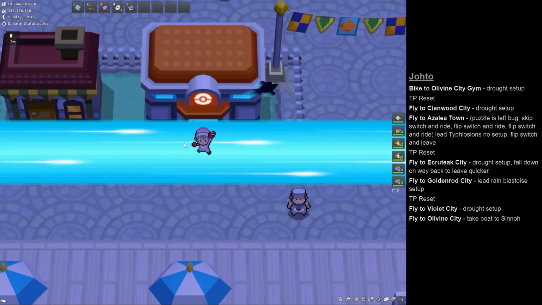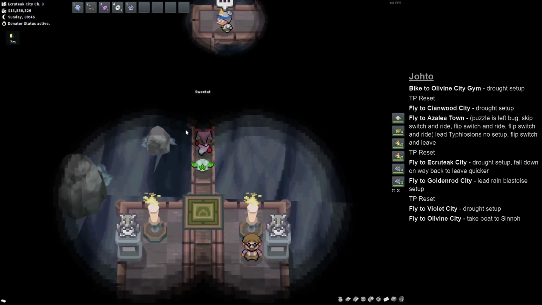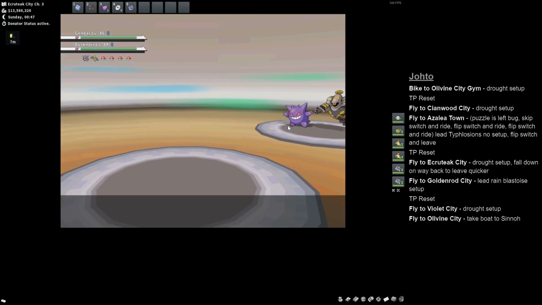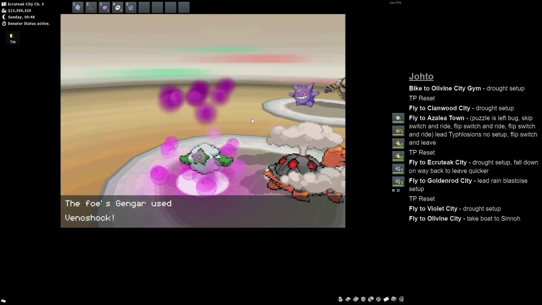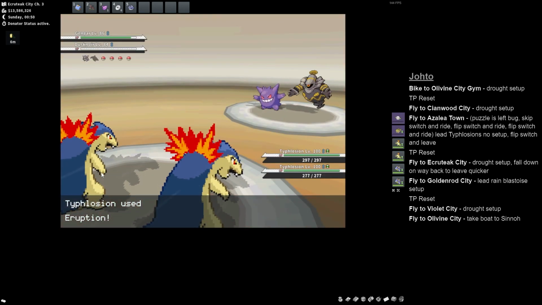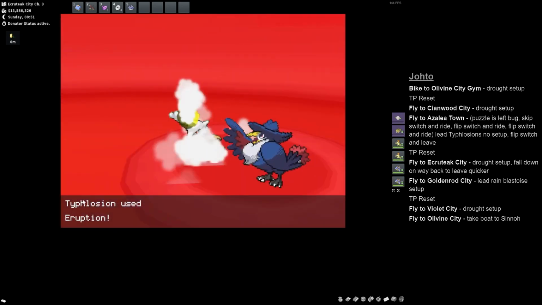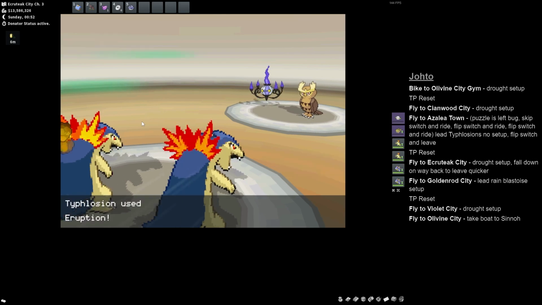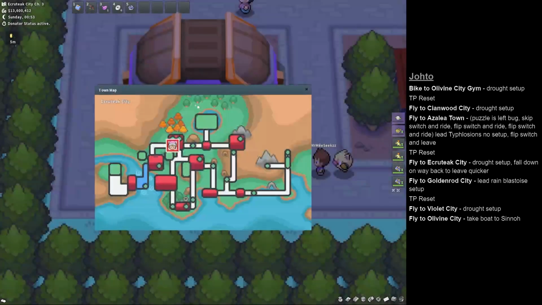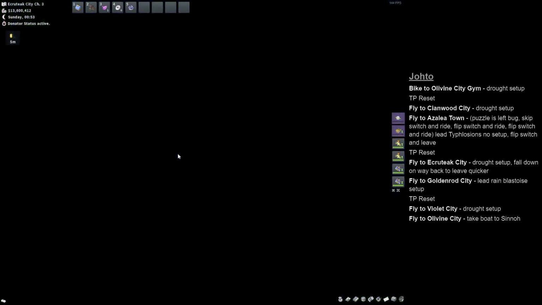This one, just be a little careful while you're walking. It's pretty straightforward, but you don't want to fall. This is just going to be another regular drought setup into our Typhlosions. The Gengar's Cursed Body can cause a little bit of an annoyance, because since you're choice locked, you're going to have to just struggle, but that's okay. Just keep sticking with it. When you're leaving this gym, just jump off the edge and it'll take you right back to the start.